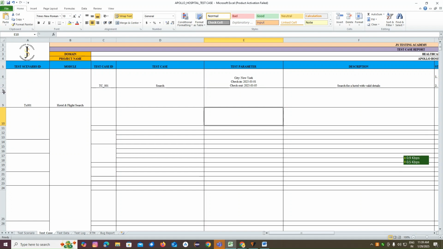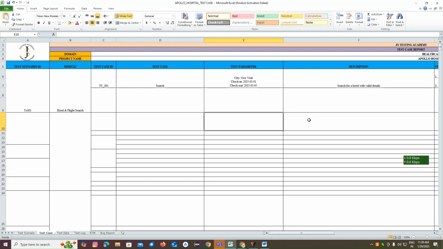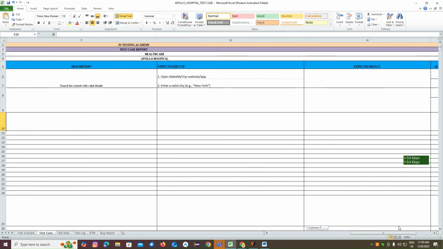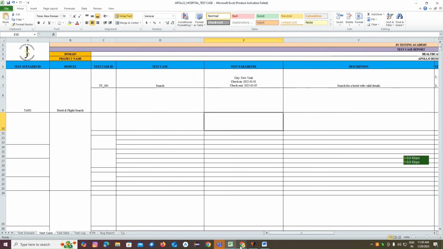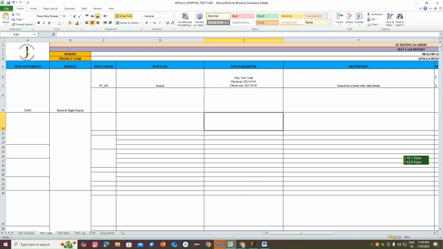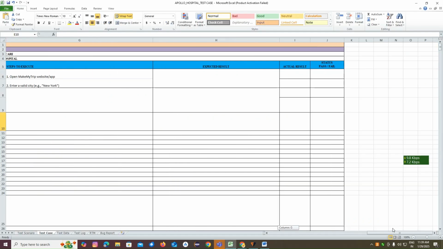We can generate the test cases and add them either in our tool or in our Excel sheet, based on the flow which we follow. And then the expected result. Like that, we can generate test cases with the help of AI.